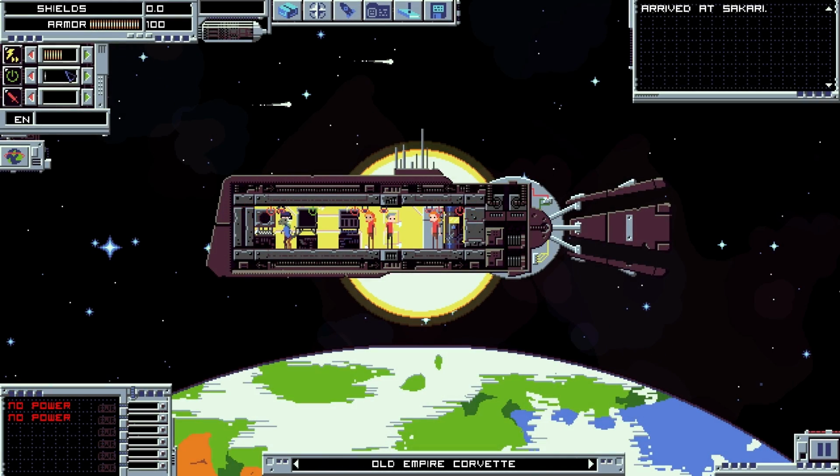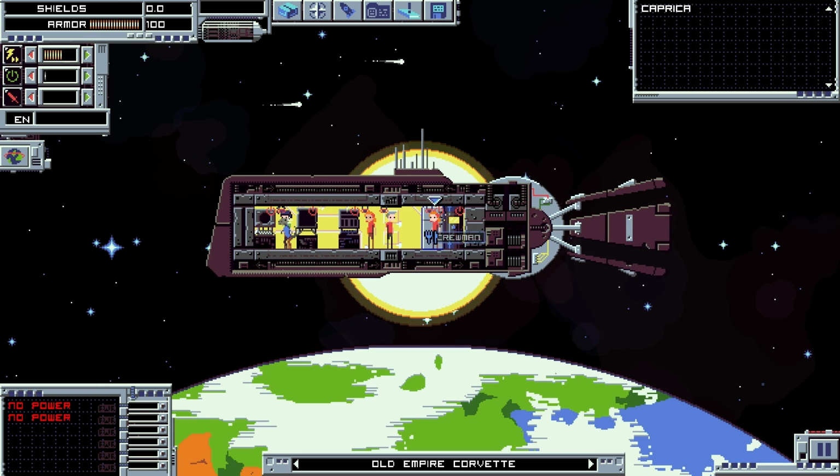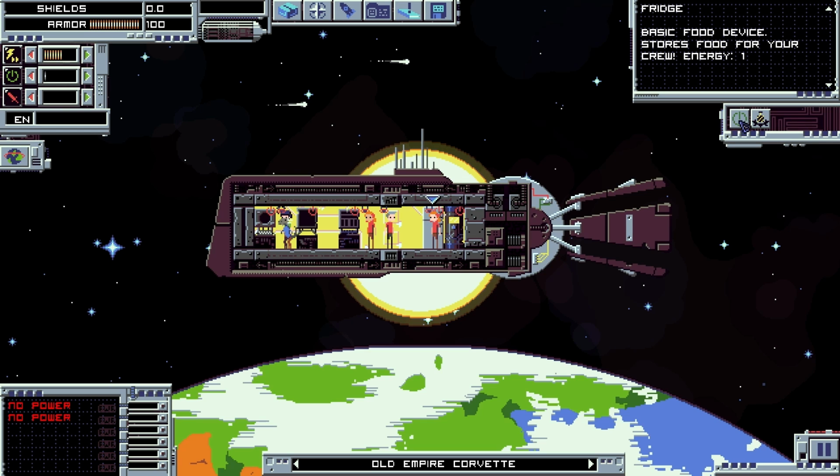So our armor's looking pretty good right here. I'm gonna power up the fridge, actually, so that people can get food while they're here.